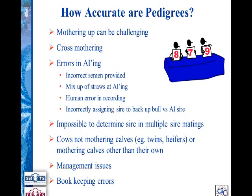Also another case might be cows that start mothering calves other than their own, and I've talked about cross-mothering. But in this case, I'd probably refer to situations where people may tag a calf, assign it to a cow, and then come out the next day or a couple of days later and find that that cow's actually had a calf herself. So we know that some of the very maternal cows will actually go through and hunt the real mother off and start mothering a calf as the hormones start coming in, in the lead up to calving.